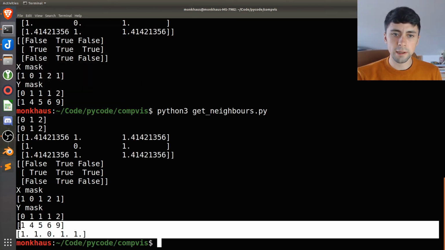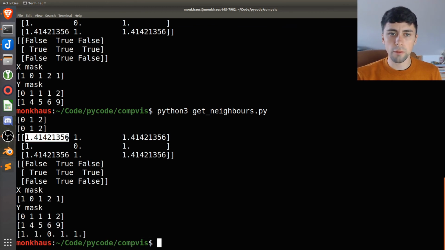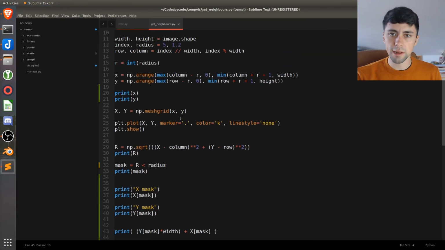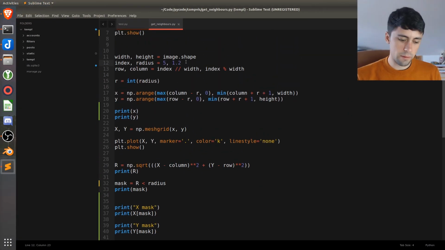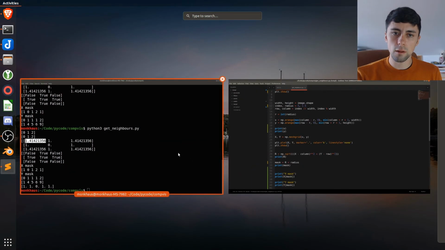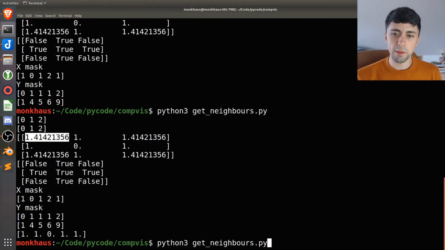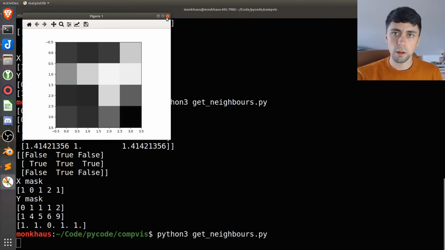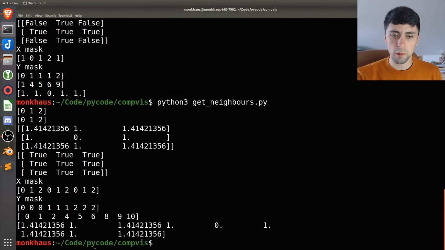This is pretty neat. And you can play around now. If you notice that these values here are 1.414, square root of 2, if we now increased the radius to 1.5, then we would actually just get everything in that original graph we drew. Mesh network, meshgrid, whatever you want to call it.